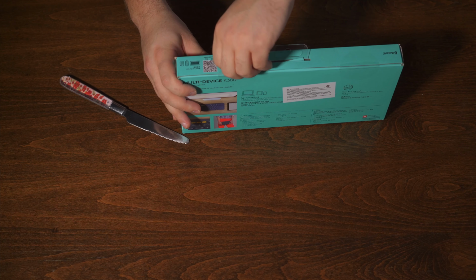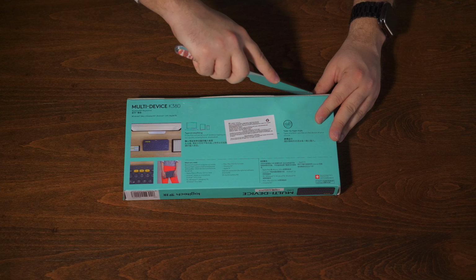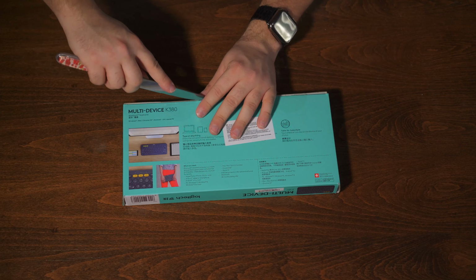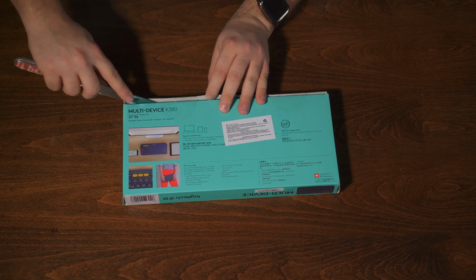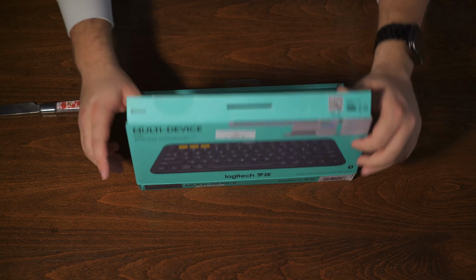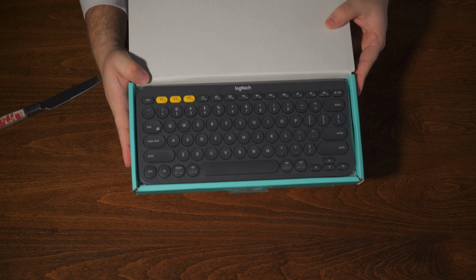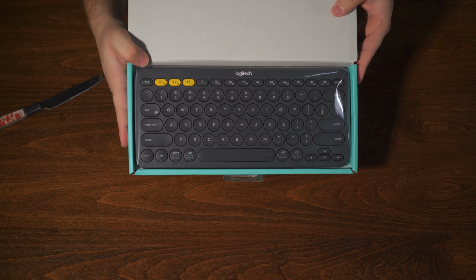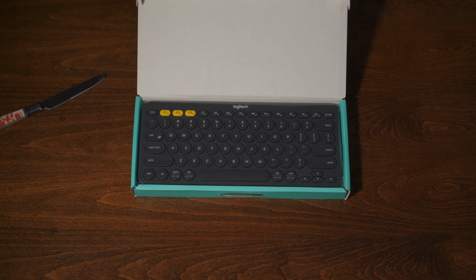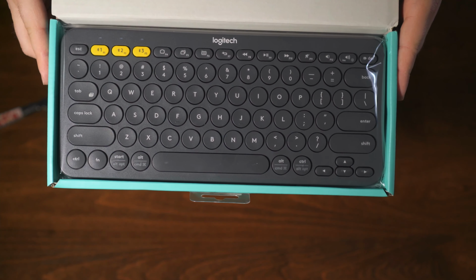I'm trying to open it to peel it up. Oh, I just got it. Two cuts and it's supposed to come out. And there it is. Brand new. I like that it's protected with a protective film around it. And this is how it looks.